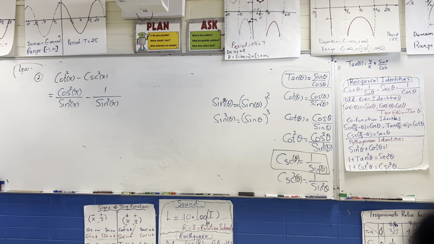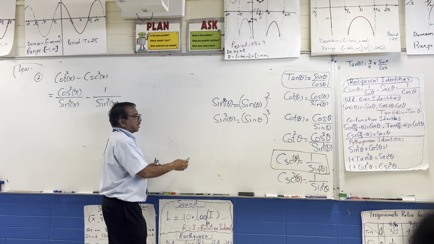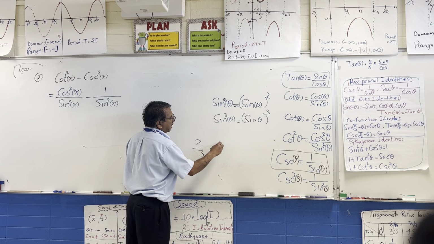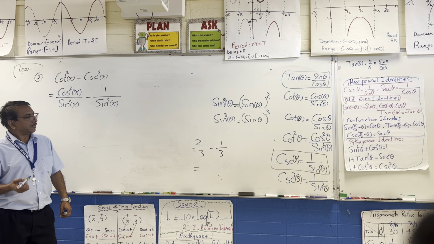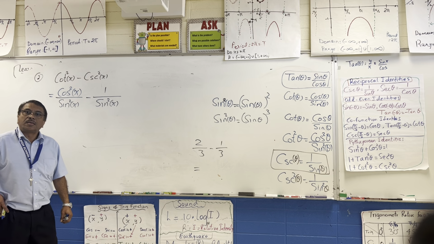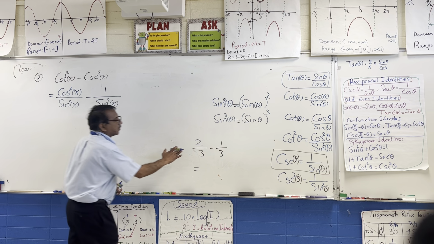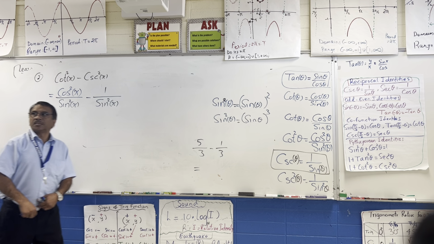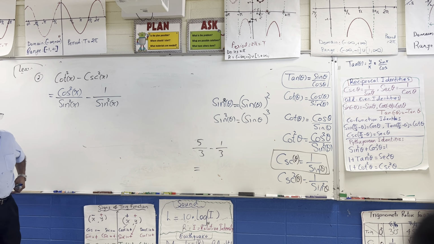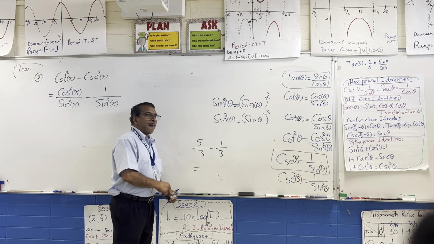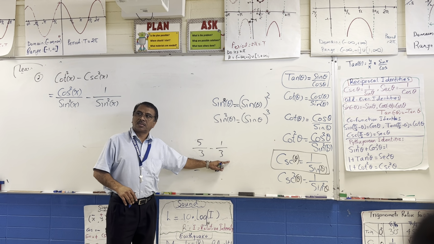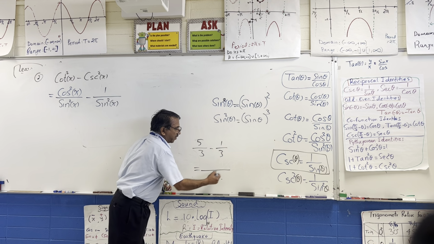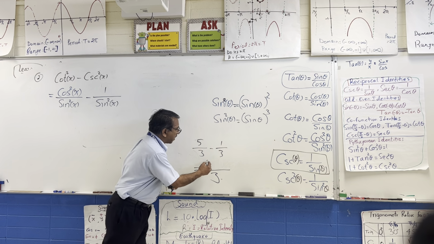Nobody saying yes? 100%. Now what do we do next? If you get confused with this, I always like to show simple arithmetic. If I have 2 over 3 minus 1 over 3, how do we do this? 1 over 3. Okay, let me change this to 5. Jocelyn, can you help me? What is the answer for this? Do you have the same denominator? Yes, right? So if you have the same denominator, you just write it once, correct? And you subtract 5 minus 1, agree?